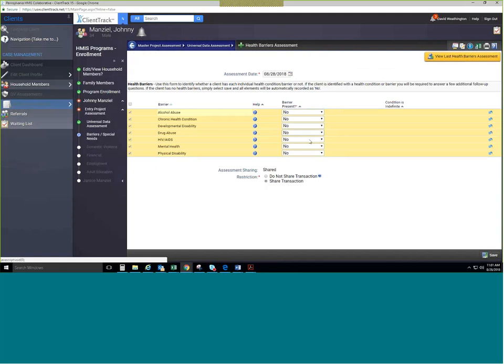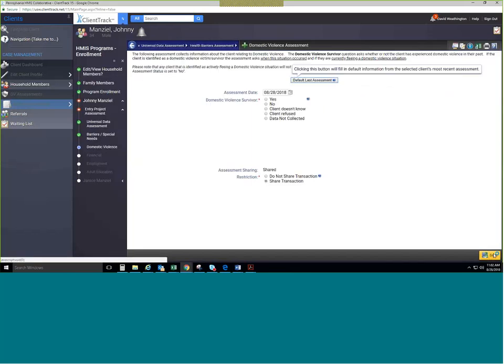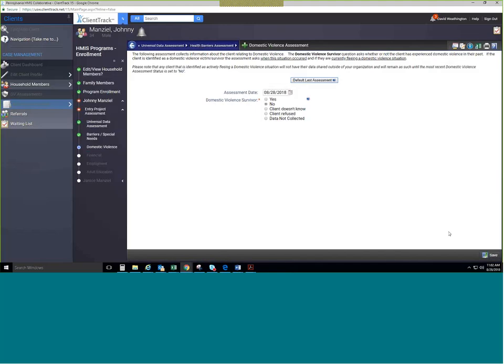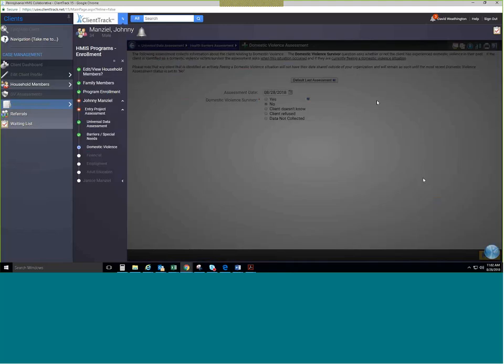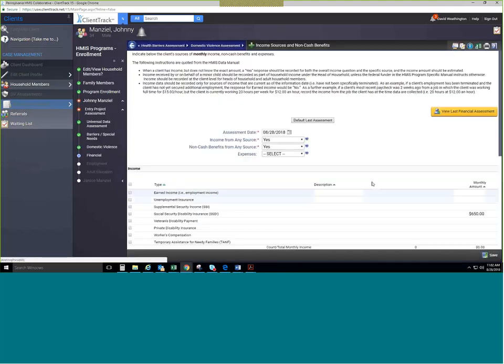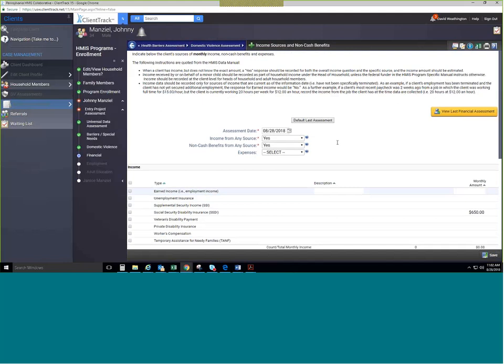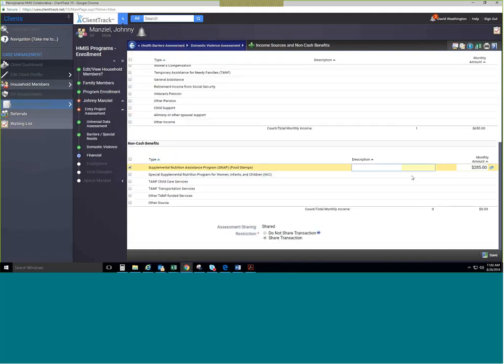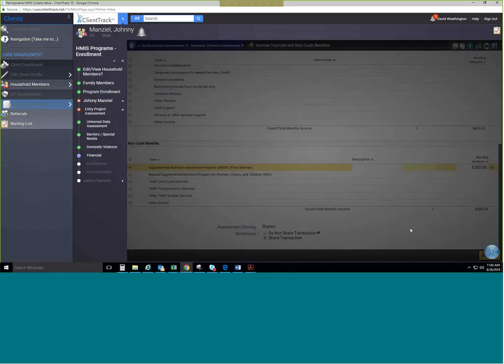Again, if you're using the default assessment, make sure you select the types and they're checked off before you move on and save it to the next screen.